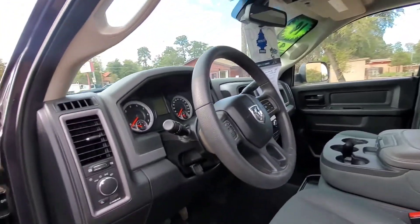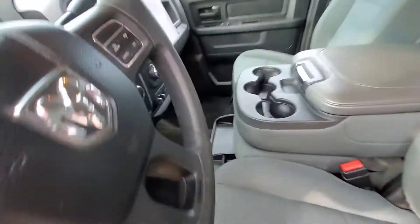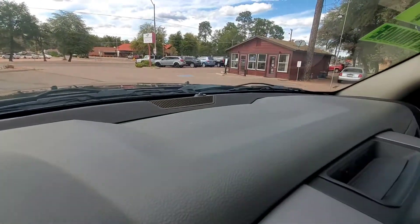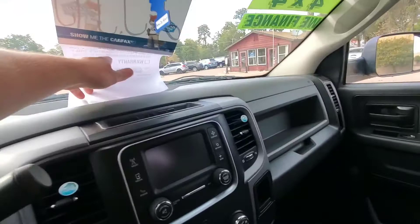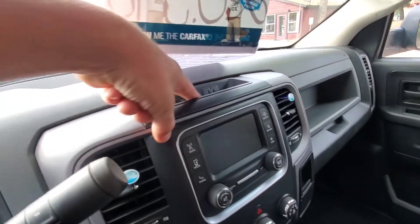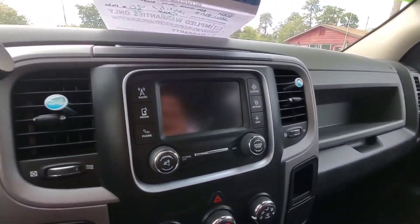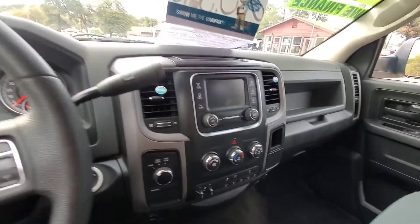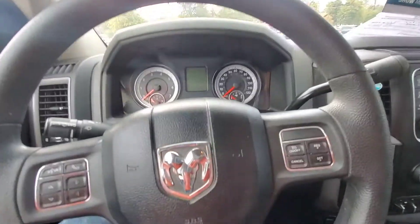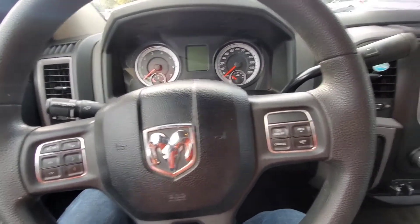Great cloth interior. Of course, adjustable steering wheel — you just pull that right there to set that. You've got a little indentation up top that you can use for storage, perhaps files. There's this little cubby with an embossed RAM. You do have the touch screen infotainment system, the smaller one though. Gauges are very simple and easy to read. And of course, steering wheel Bluetooth, audio, and cruise control controls.